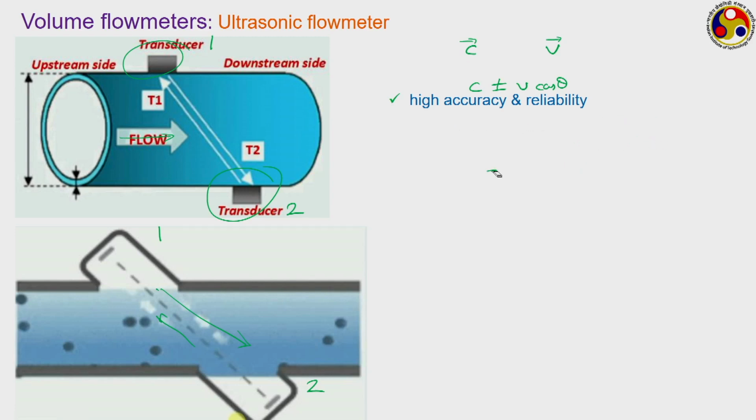Ultrasonic flow meter has several advantages. They are highly reliable and very high accuracy we can get from them, comparable with the electromagnetic flow meter. Insensitive to pressure and temperature, so we can easily use them for very high pressure situations, very high temperature flows, just like the flow of steam or in a power plant turbine, or maybe the flow of hot combustion gases inside an IC engine, they can always be used for.